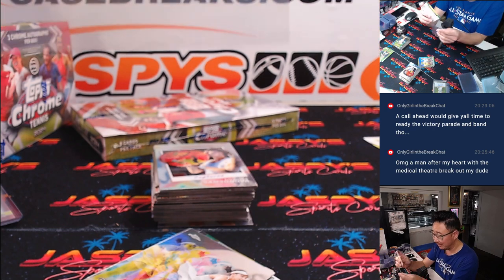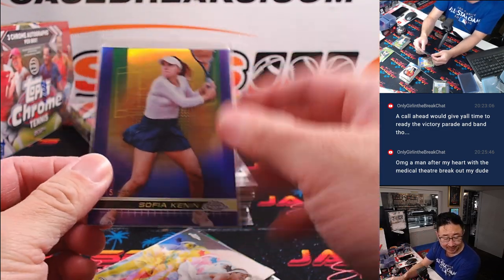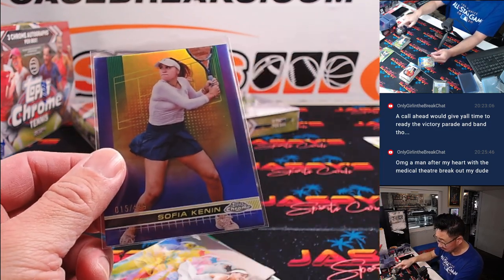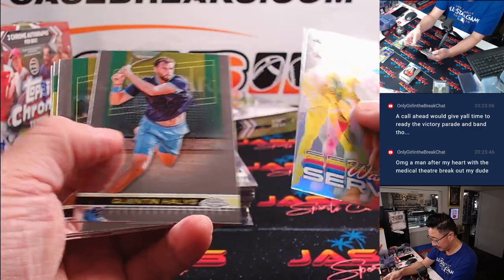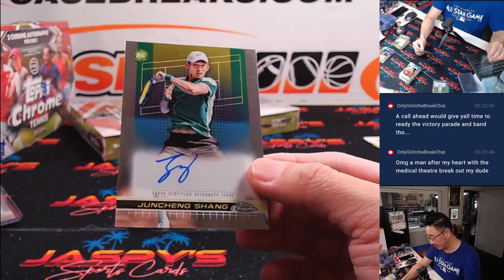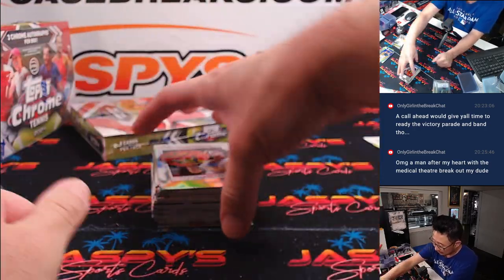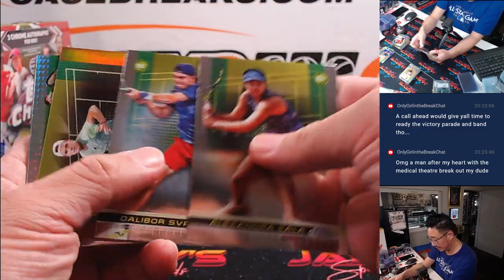Michael Jaspy, what's he doing? Michael Jaspy, what's going on? Wow. Ichiro. Shohei. Triple auto? One of one? And Sofia Kenin. And there's Juncheng Shang. Rookie auto for letter J. Kevin. I gotta run over there and check it out.